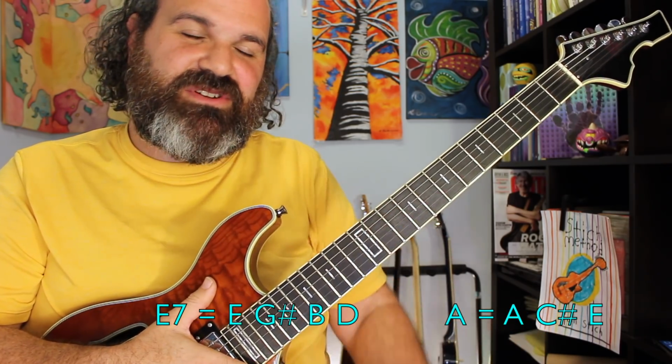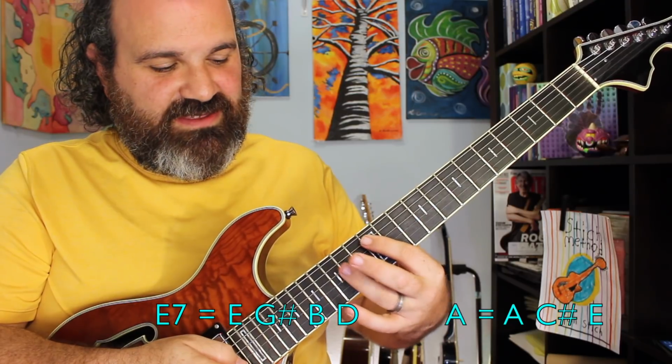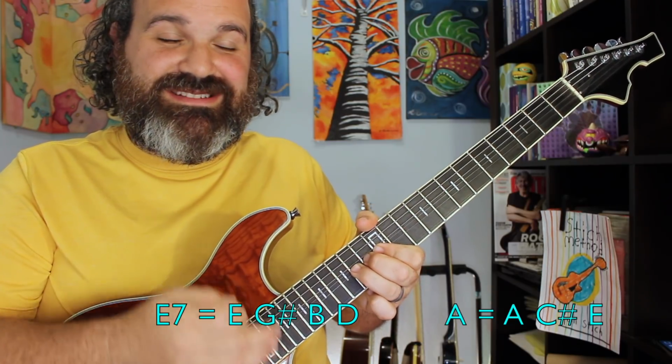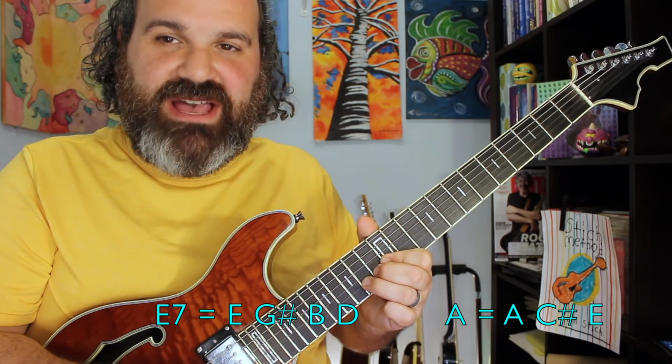And you hear this theme start to develop in his playing. And I hope that made sense. So here, what he's doing is he's taking the C sharp of this A that he knows is coming, and he's going to bend it up to the D that he knows is in the E7, and then when the A comes, he releases it back to this note.